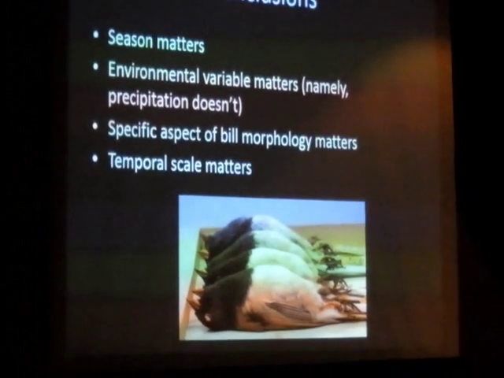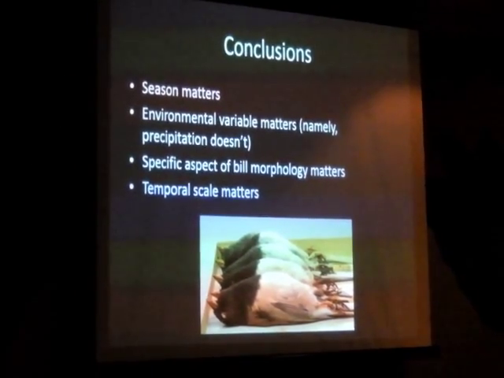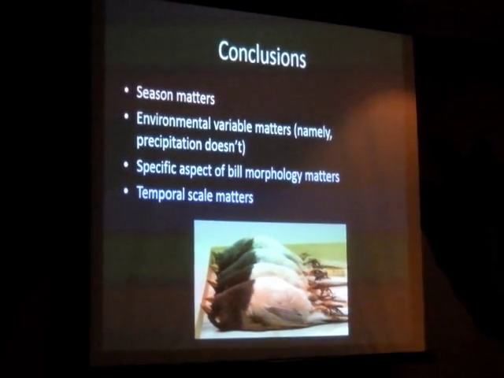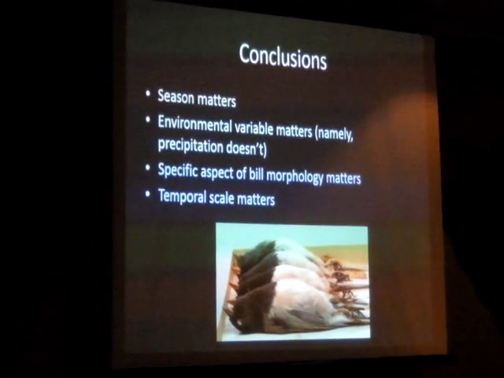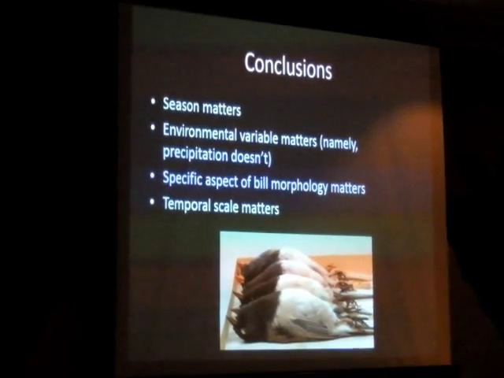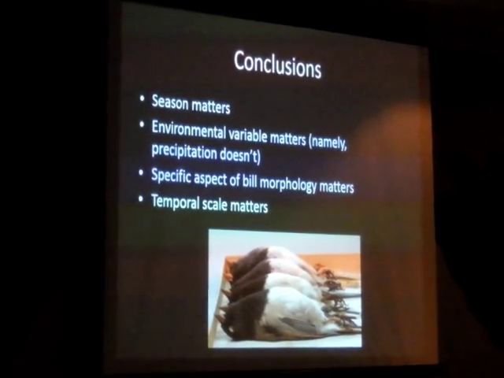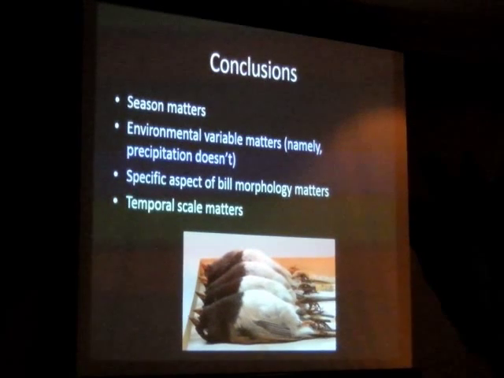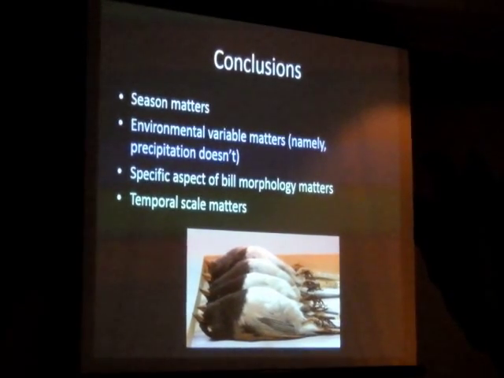The conclusions we can draw: it matters what season you're looking at. I will say I can't tease apart whether this is season or life stage, because these birds only breed in the summer. So if you're looking at a summer bird, you're also looking at a breeding bird. If you're looking at a wintering bird, you're also looking at a non-breeding bird. With this data set, I can't tease those apart, but season and/or life stage matter.